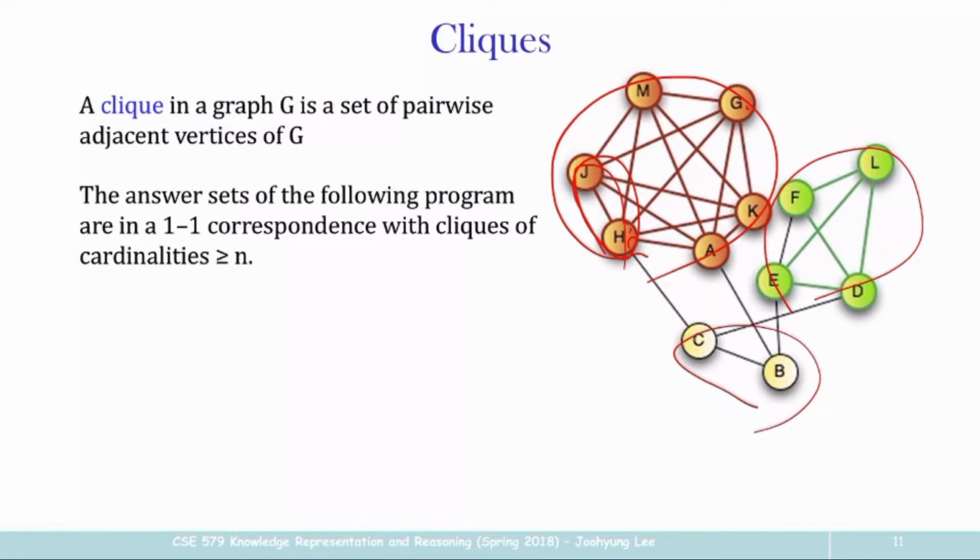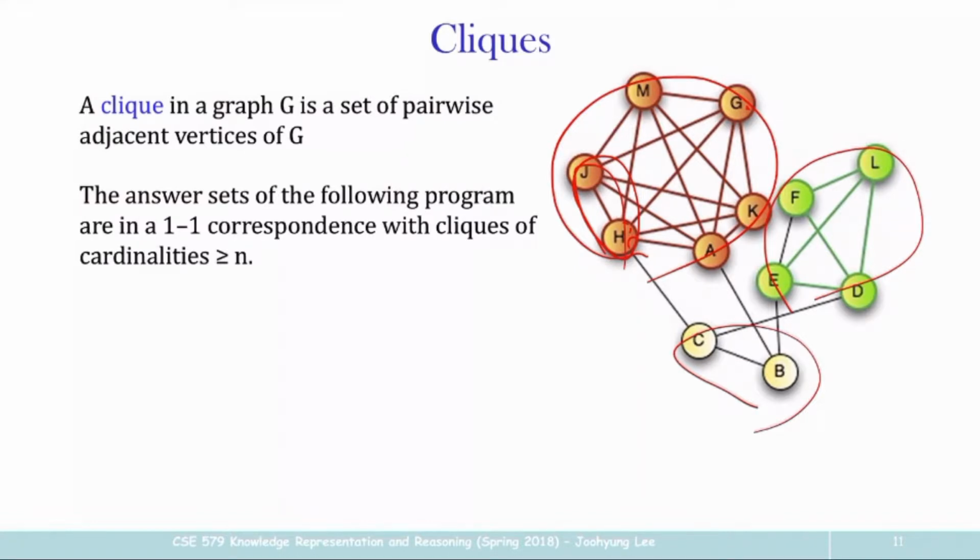So there are still 2 lines needed, which means that one is the generate part, and another is the test part. What should we generate here? All possible subsets of vertices. Aha, so just choose any subset. What should we eliminate? The subsets that are not connected. Okay, that's it, right?